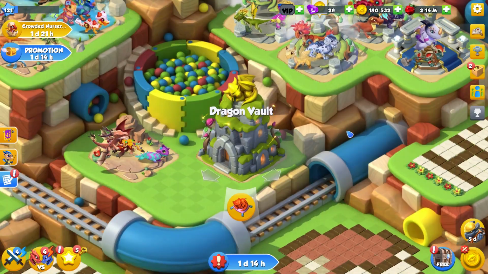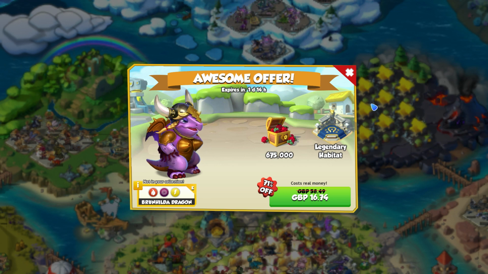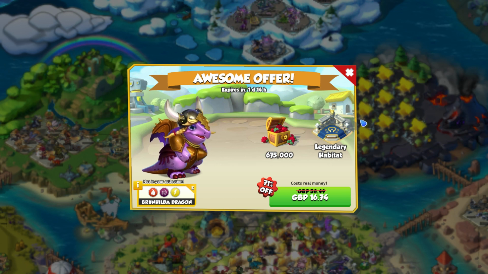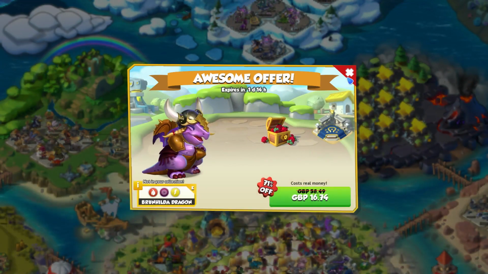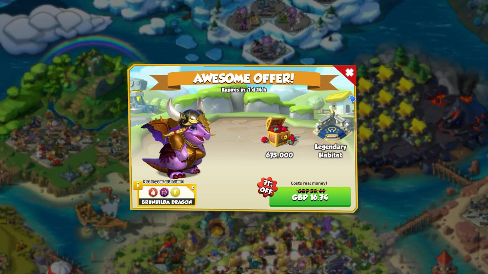Oh god. There is a Brunhilde Dragon bundle out right now, if you want that. So it's £16, it's an epic Fire, Void, and Energy. Pretty weird dragon overall. I say this every time I take a look at her, but weird dragon. Definitely more of an interesting one, I'll give you that. But £16, I'm not sure how I feel about the pricing. I'm not going to buy it personally, but if you do want it, it is there.